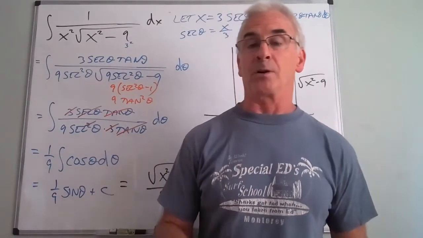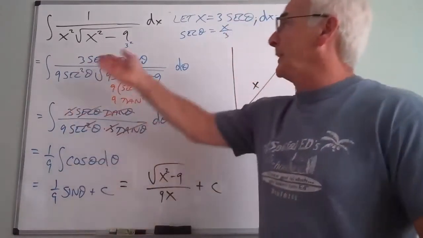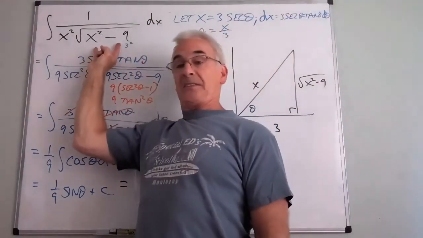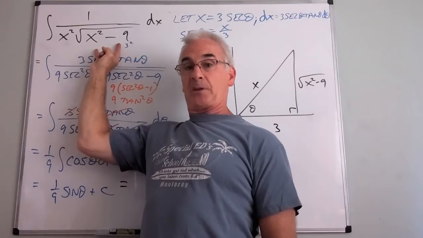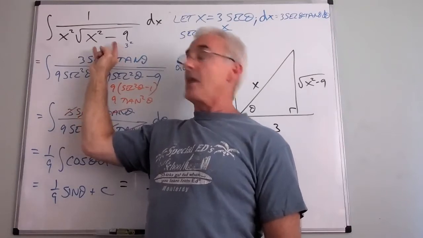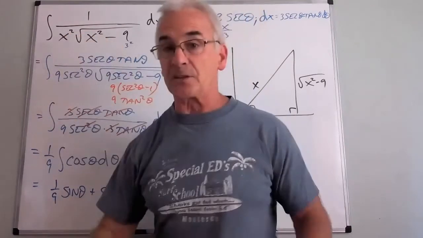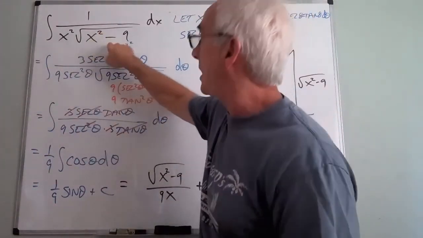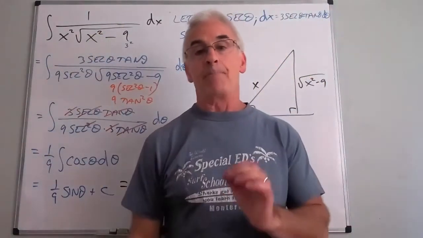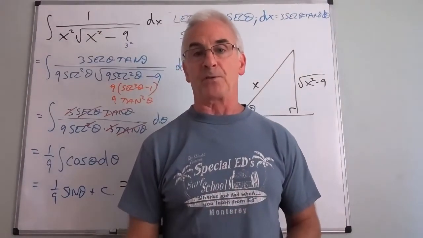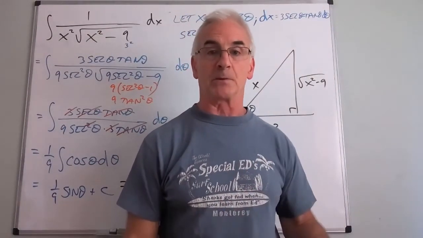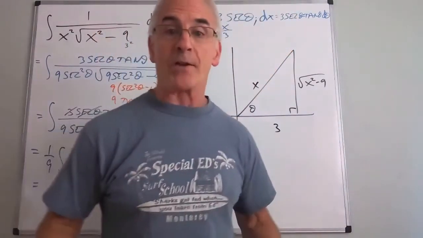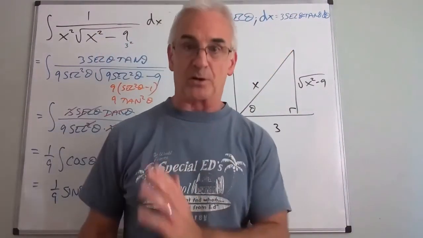And that's important. Now, when you say variations, I could tweak this question a million different ways. But as long as it's x squared minus a squared, my substitution is still going to be the secant. If I change it to 9 minus x squared, now it's going to be the sine. If I change it to x squared plus 9, now it's going to be the tangent. And that's probably the most important part for you: to identify which substitution I am going to make. And there's no ambiguity, by the way. It's actually automatic. You just have to be mindful of what you're looking at.